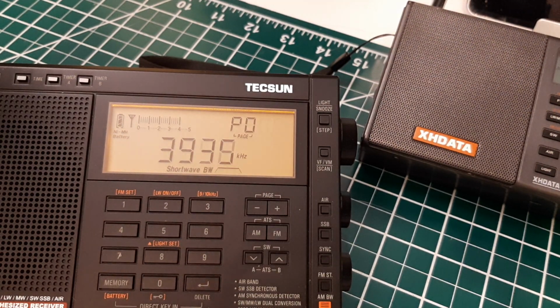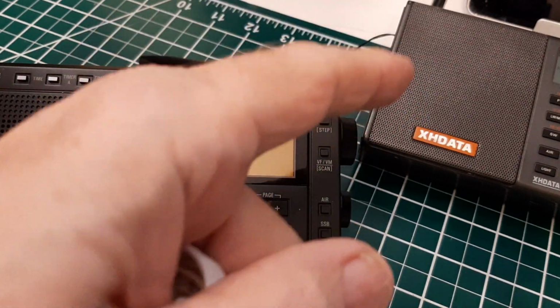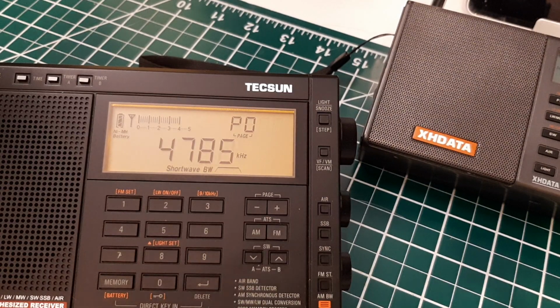I really thank Jeff for loaning me these radios because I was right on the fence of buying that radio several times, and I'm glad I didn't. I'm really disappointed.